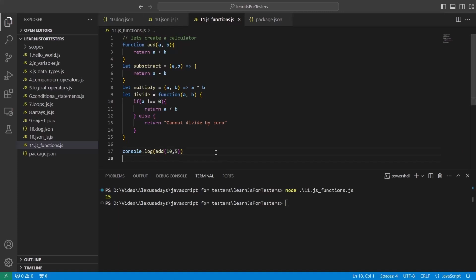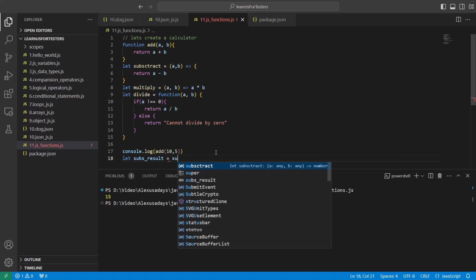Now next one, let's just store a result first. So let's do subs result. So we have a variable here. Now instead of doing console log immediately, we're just going to store the function run in the variable, and then we're going to print it out.